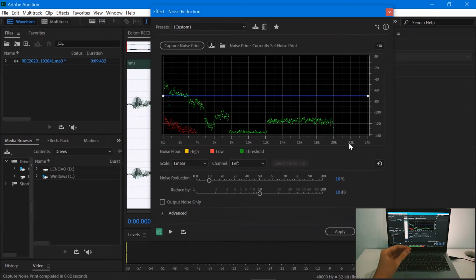But if you put a higher dynamic, it changes a lot more than the original voice, and you will sound unnatural. We don't want that. We just want natural dialogue. So we just put 10% and 10 dB, and listen to what it sounds like.